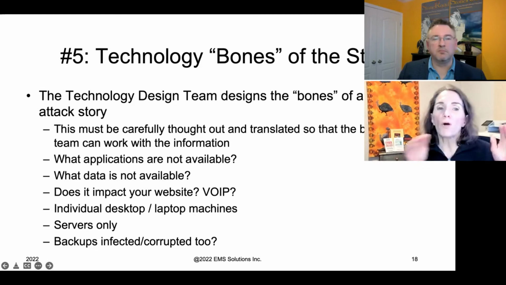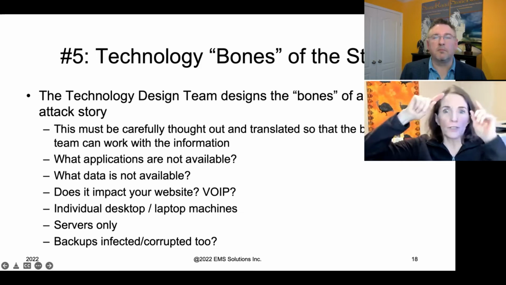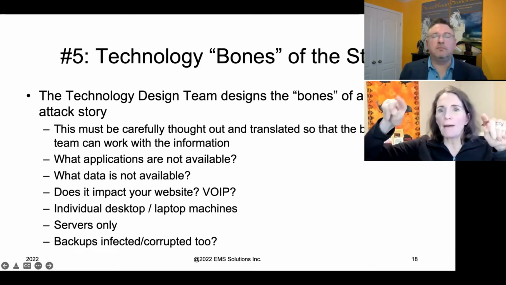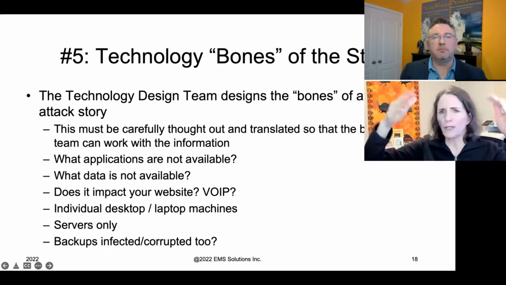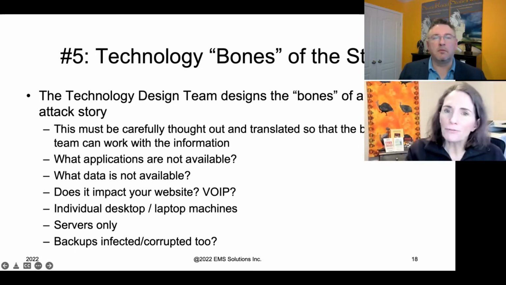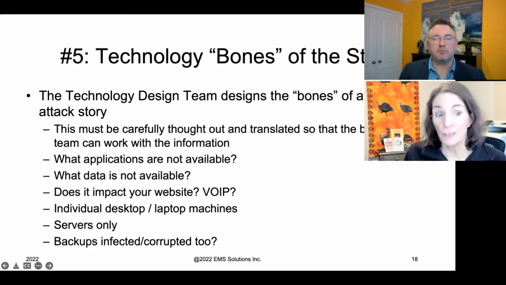Right. So going back to the bones of the story, is that what they basically are highlighting for me? 8 o'clock, malware deployed. 8:07, the following thing happened. The impact is, the call centers can't answer calls or whatever it is. And they literally outline it. So you have to really think through this, because the business unit team is going to take these bones, and that's going to help them write the injects.